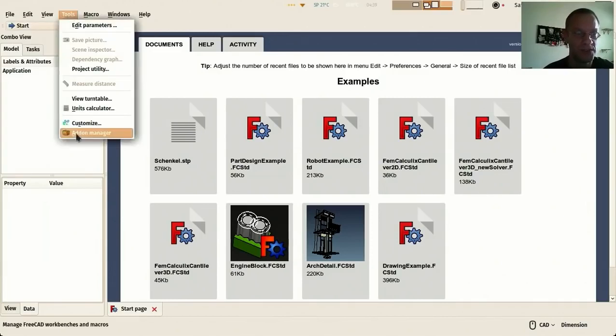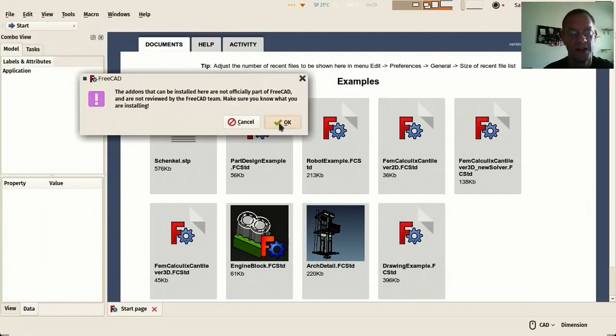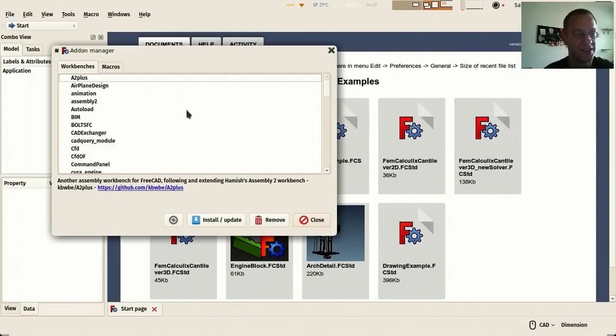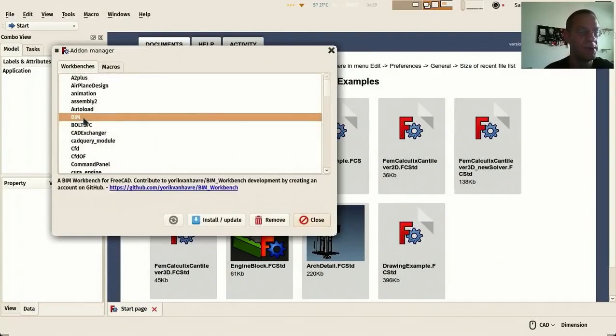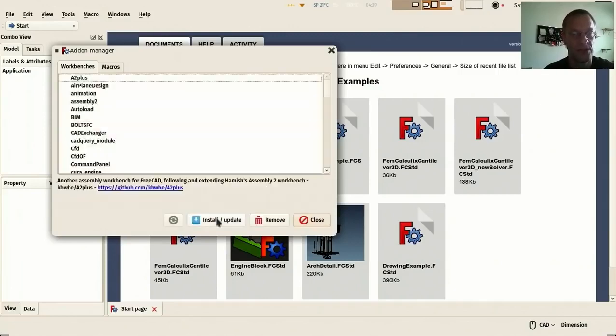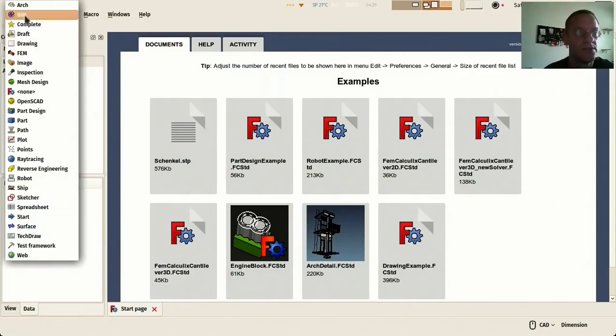So I would advise you to install it. We can say yes to this message that warns you that this is outside of FreeCAD. We locate the Beam workbench and just press the install button to install it. We need to restart FreeCAD, and now we have our Beam workbench.